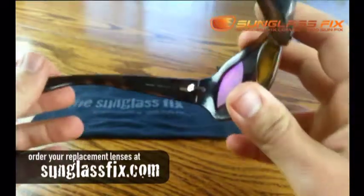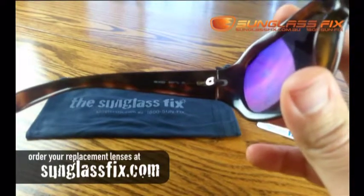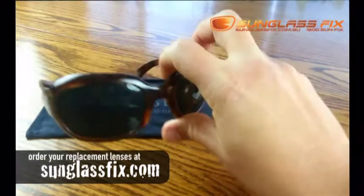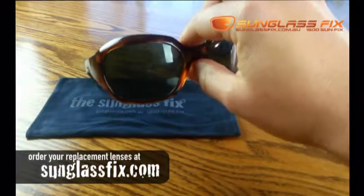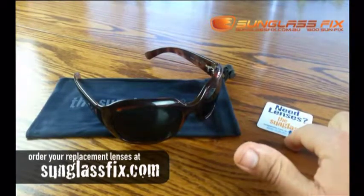And there you have the Ray-Ban 4062s with brand new ultimate polarized G15 lenses from the Sunglass Fix.